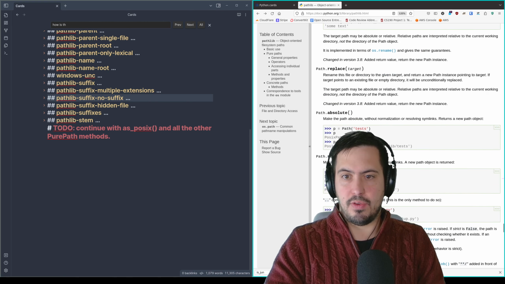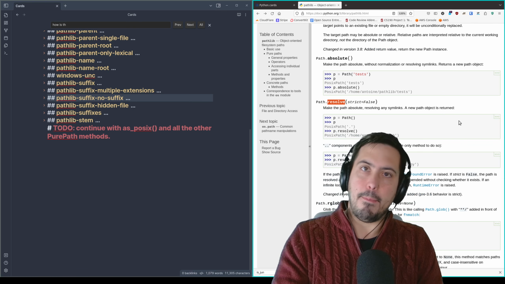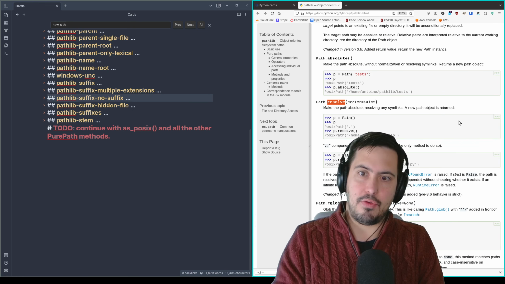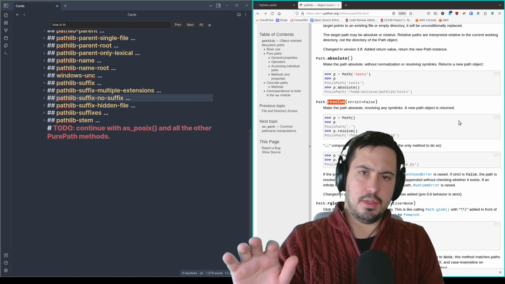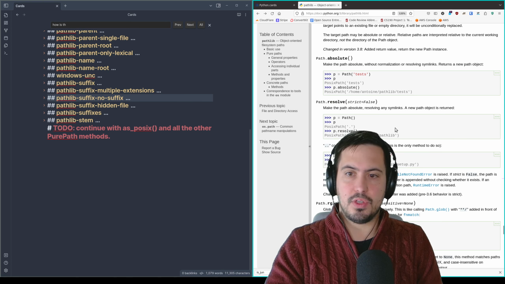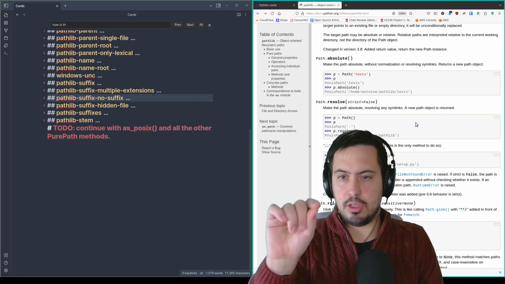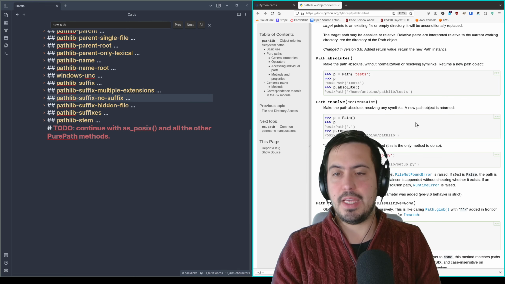So read text or write text is very common and very useful. And then there are others. For example, resolve is very, very important, because resolve maps a path to the real file in the file system, and it turns it into an absolute path. So it removes all these dot traversals. It resolves links and so on.